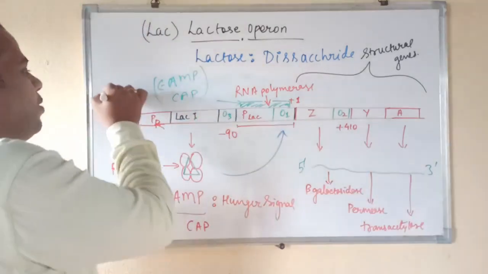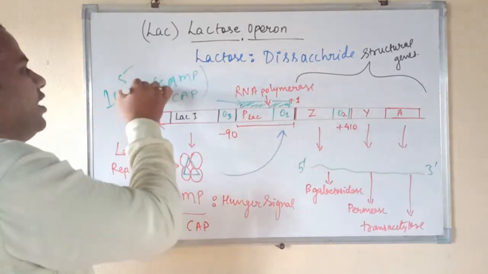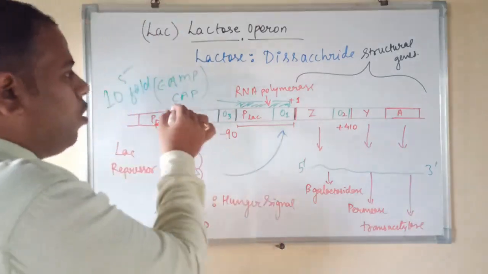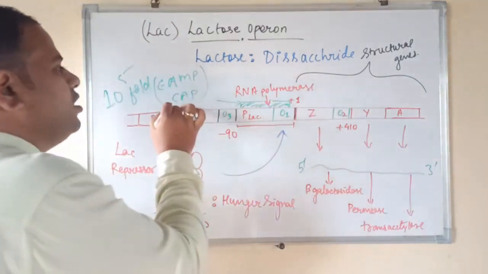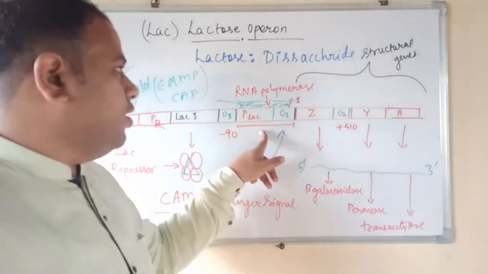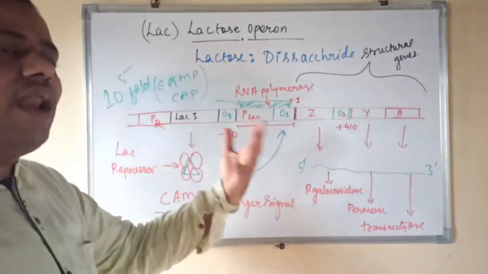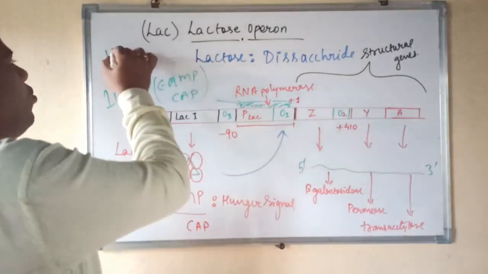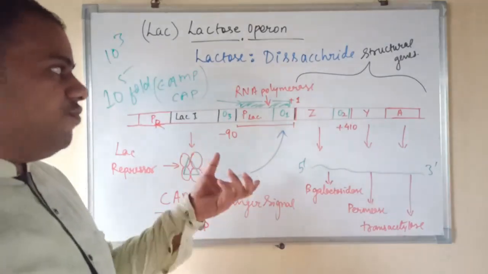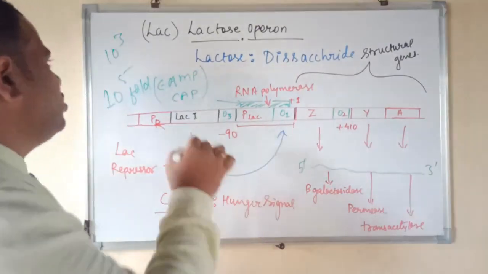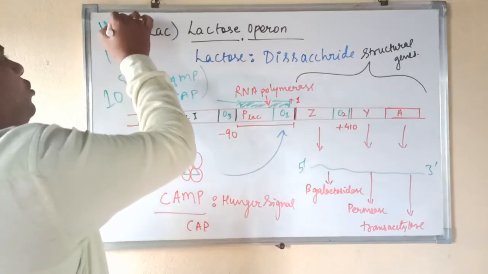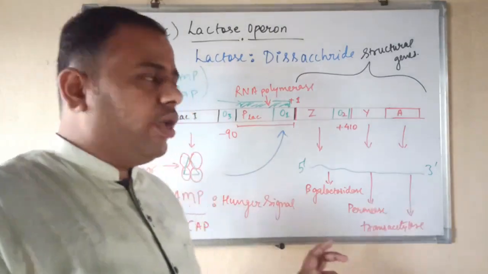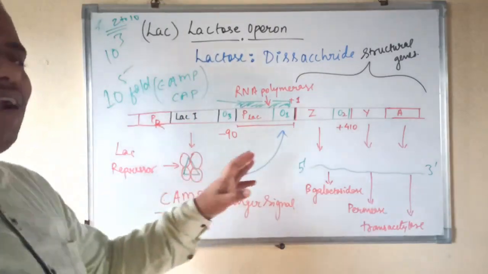Okay, so there is about 10 raised to 5-fold increase in the synthesis of beta-galactosidase, permease and transacetylase enzyme when all these moieties, that is RNA polymerase, cap and cyclic AMP, bind at this promoter region. Okay, so this is acting as another enhancer for this operon, and when cyclic AMP and cap are not present, then the synthesis is about 10 raised to 3 folds. Okay, so if the repressor is binding at this position, there is synthesis of only about 2 to 10 molecules of all the 3 enzymes. Okay, so this is a basal rate at which the transcription takes place.